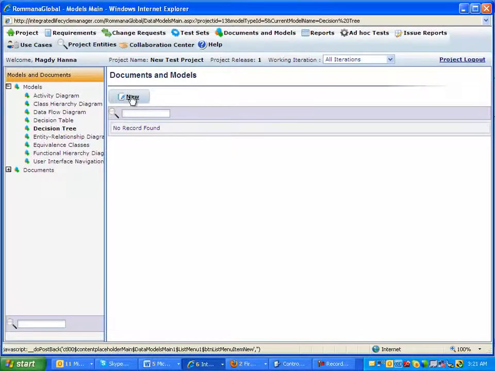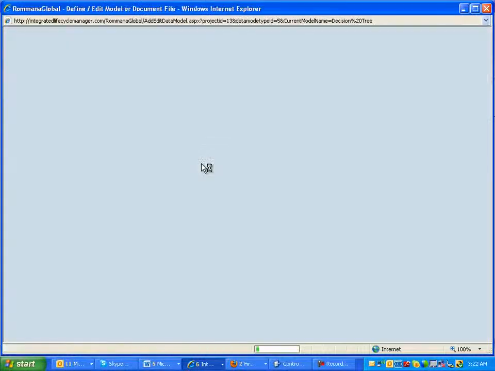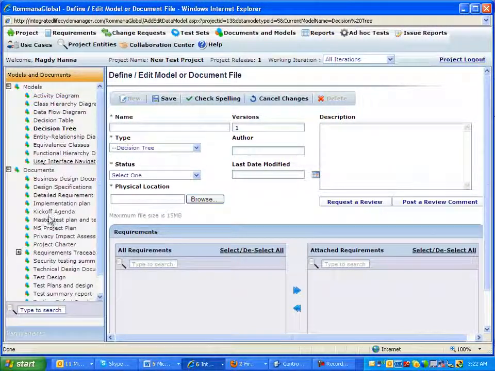I am going to create a new file that describes a decision tree. Typically, you will find that models are associated with requirements more often than documents associated with requirements. So if I have to say something about the difference between models and documents, documents are likely to be project level documents.